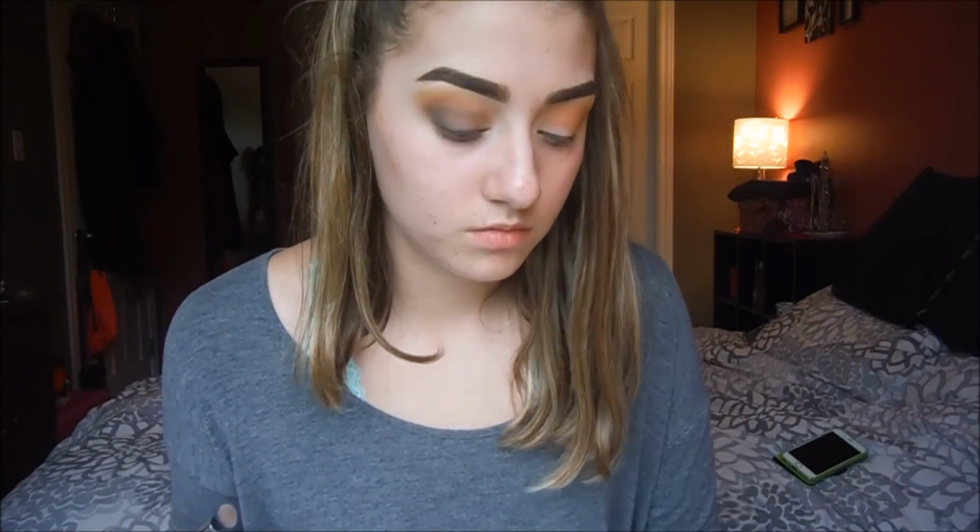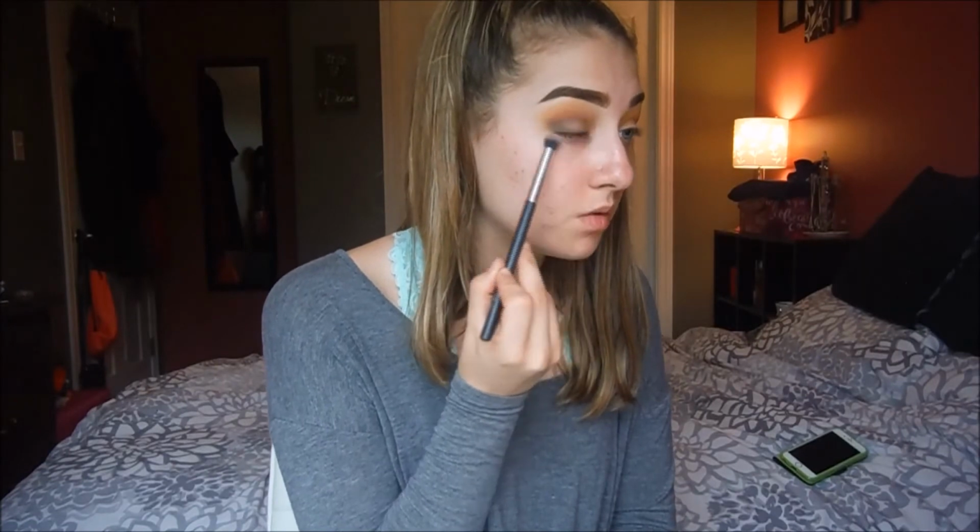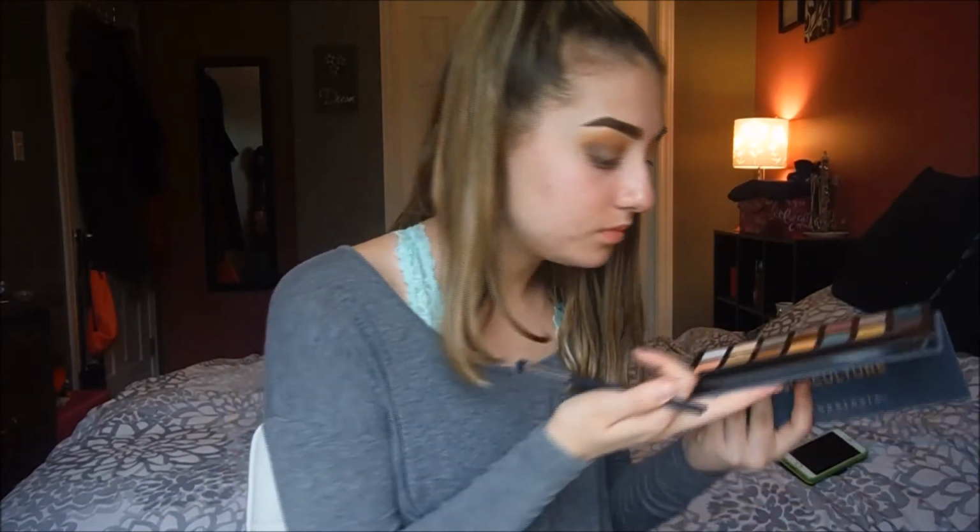Alright, so that didn't blend out all that bad. I think that actually looks alright. I like the way that that looks. It's like a little bit of a smoked out liner with it going into the crease. And I'm just gonna lay a bit of, well actually I'm gonna do this to the other eye and then I'll tell you what I'm gonna do next.